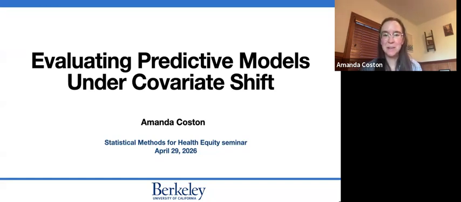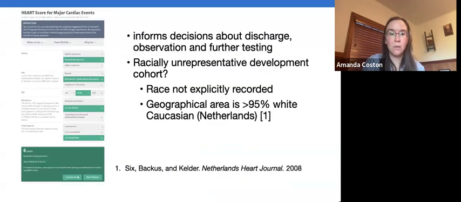So I'm going to be talking about some work today on developing methods to evaluate predictive models, predictive algorithms that are used for decision-making settings. And a lot of our motivation is going to come from healthcare medical settings. And in particular, we're focusing on the challenge where we have covariate shift. So where there's a difference in the distribution under which we trained and evaluated the algorithm initially versus the one that we're thinking, the population that we're really interested in deploying the algorithm on.